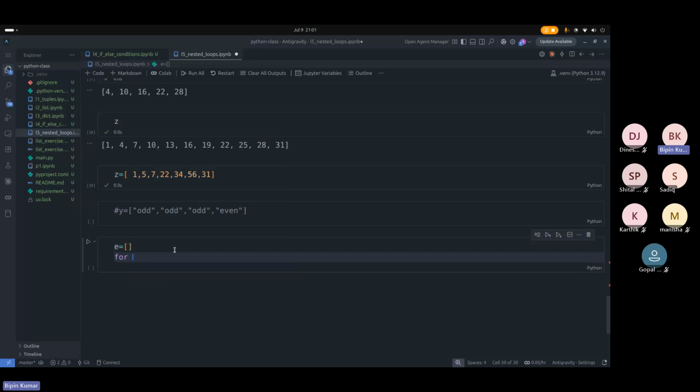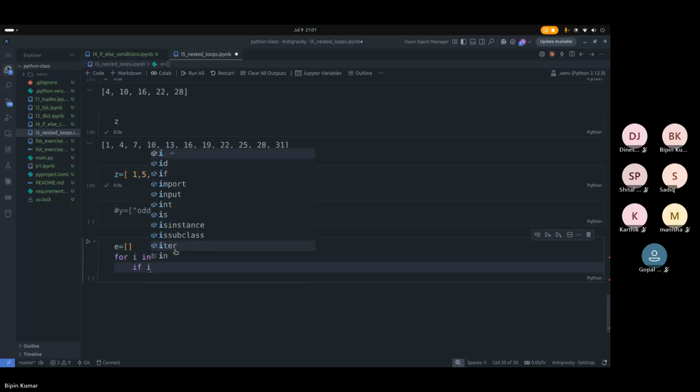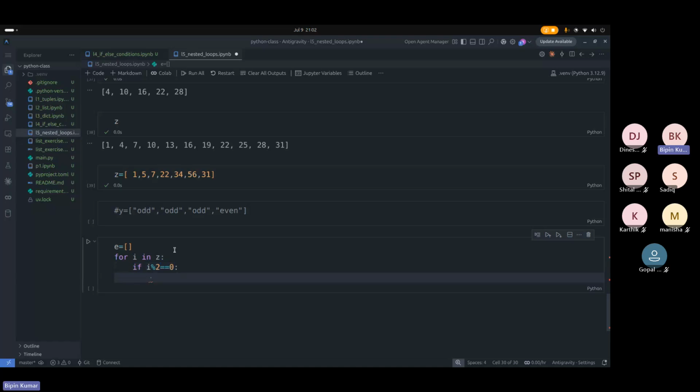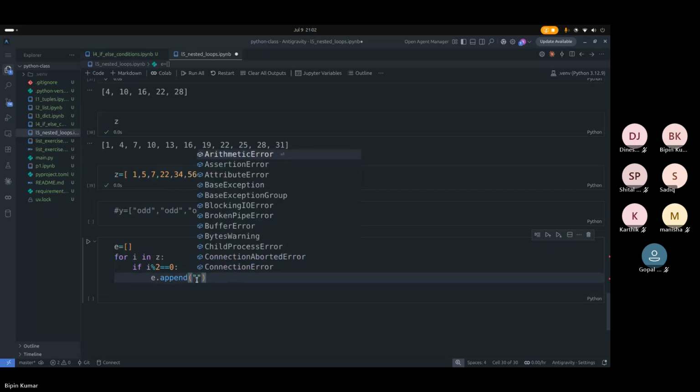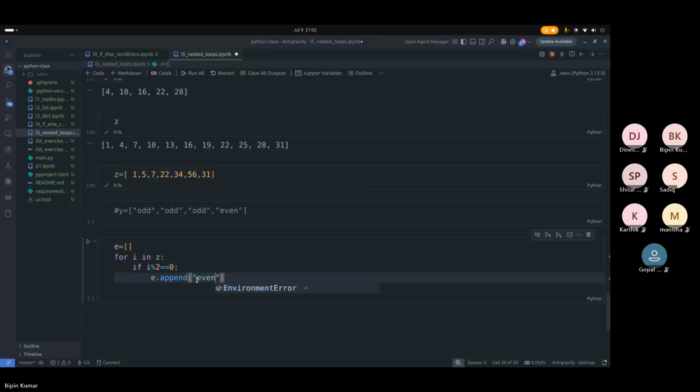So what I can do again is for i in g, and if i % 2 == 0, then e.append(even), right?